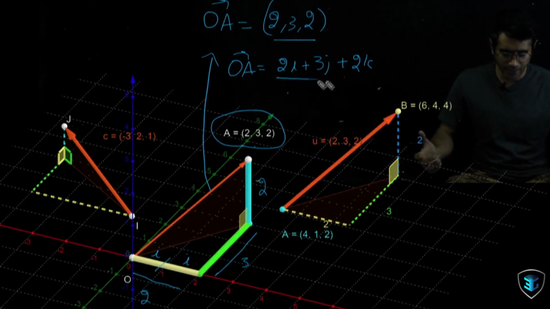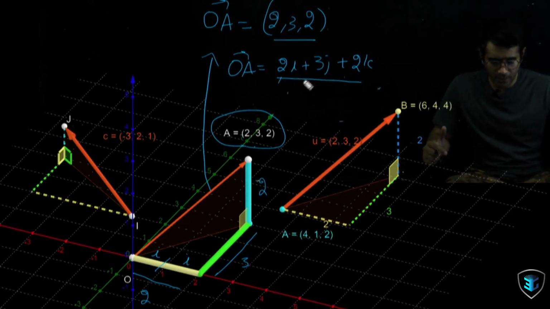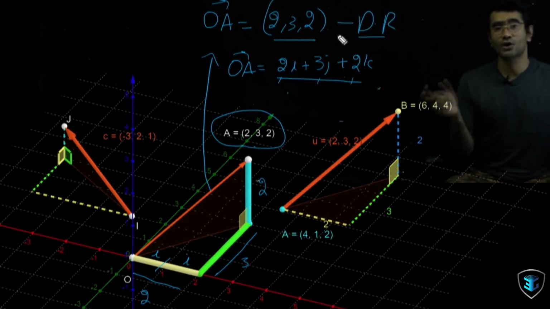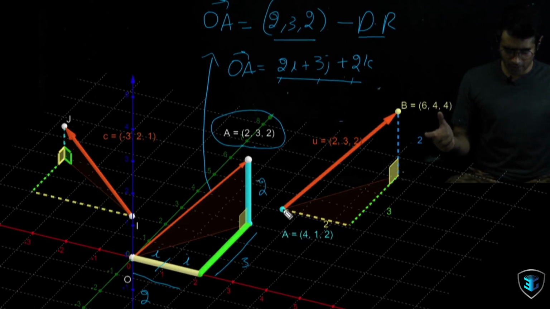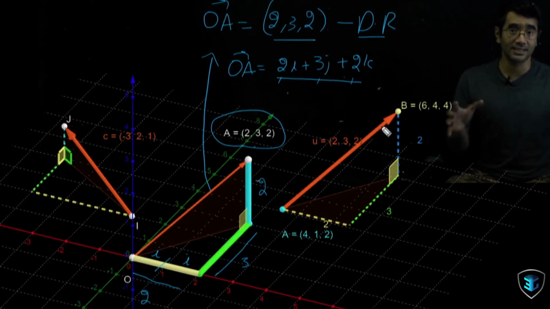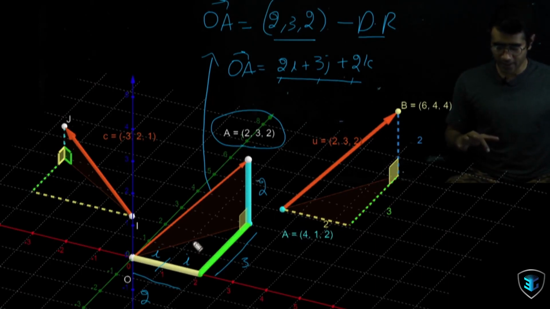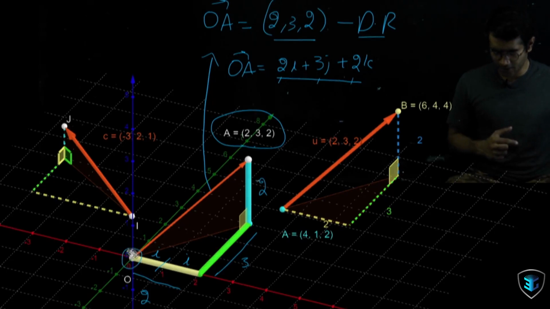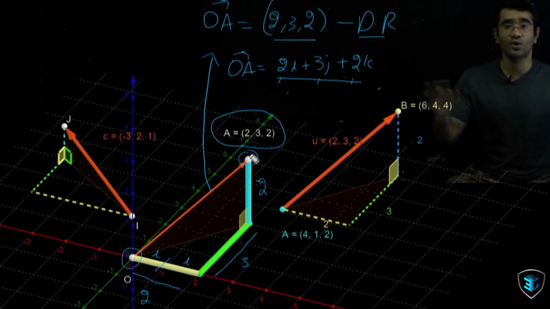It's like that. I can write the position vector OA like this, and the x, y and z components are themselves the direction ratios of a position vector, not a vector which is joining the points A and B. Now we'll understand this a little later. Right now we understand how to write the direction ratios of a position vector. Position vector is that vector whose initial point is the origin and terminal point is any point in the space.